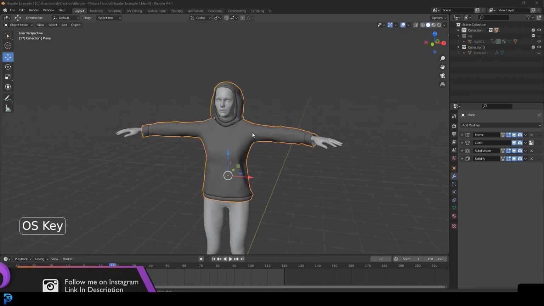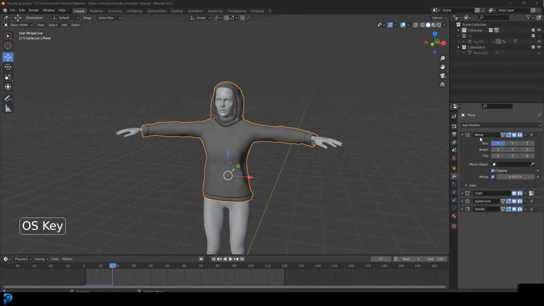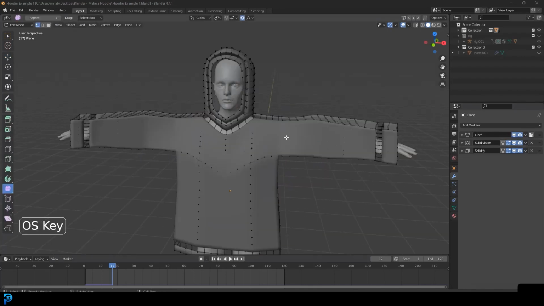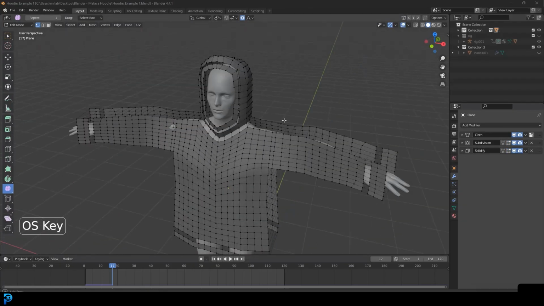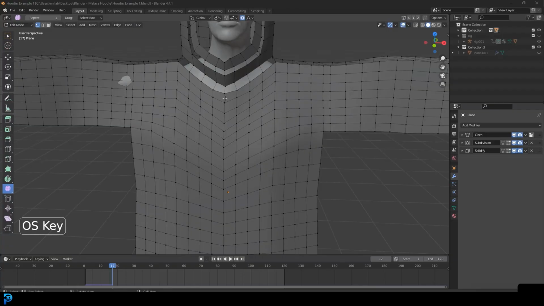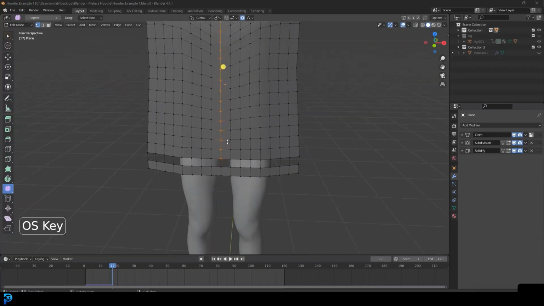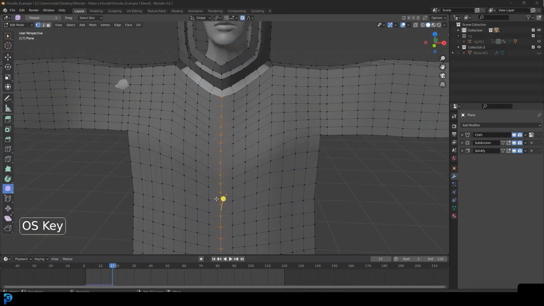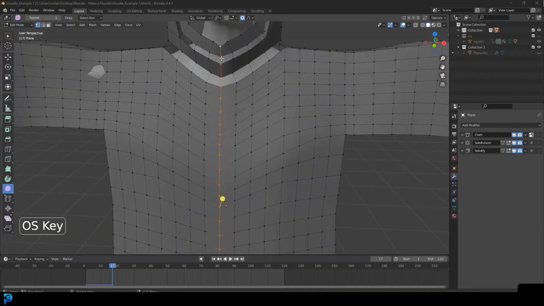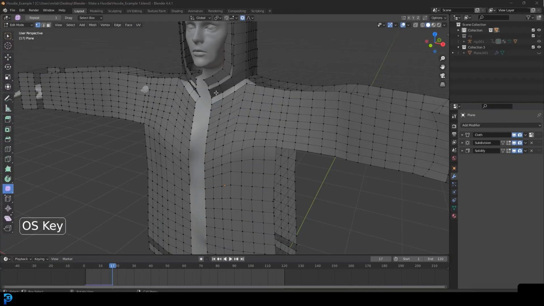So let's go ahead and actually apply the mirror. So come here to the drop down and we're going to apply the mirror. Then we're going to tab into edit mode. And let's just come here to the subdivision tab and just disable this button and this button so we can see what we're doing. So what we're going to do is Shift Alt, click on this edge here. We're going to edge select these vertices, also these ones here, all the way up to the top here, and then we're going to hit X and delete vertices.